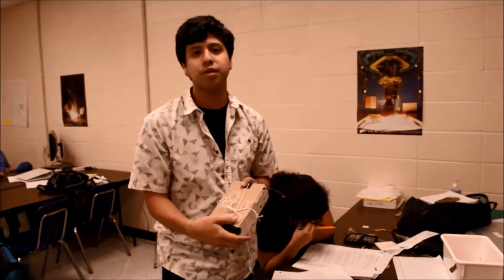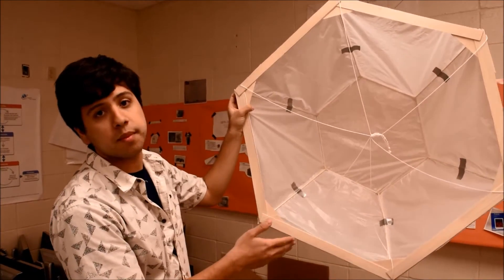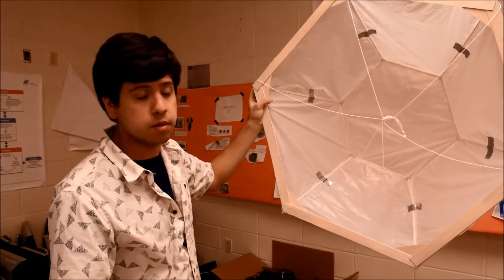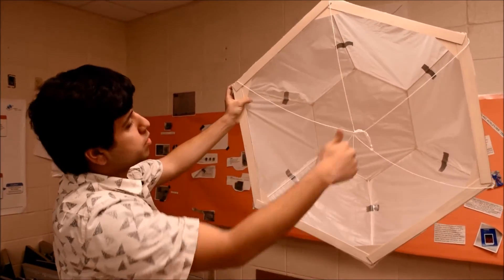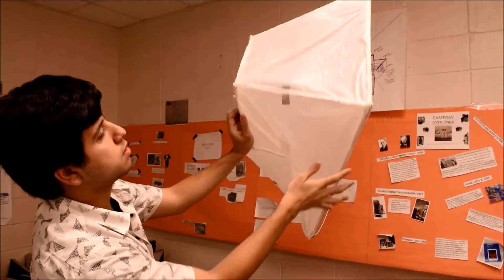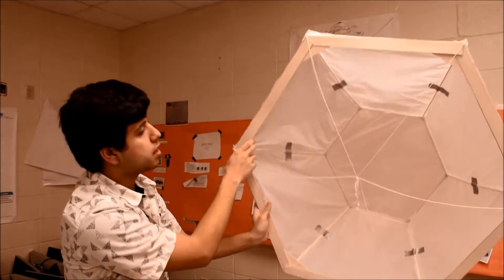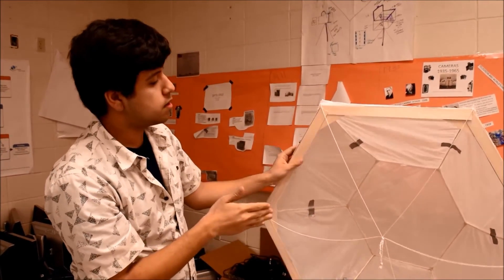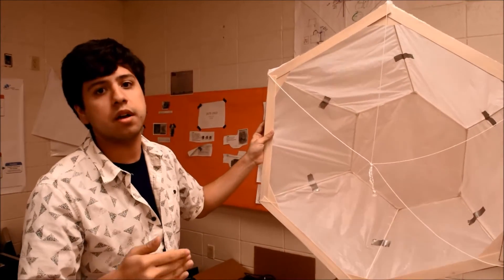As you can see, this is our parachute for Team Pairs, and this was the job of our descent team. They had to create a parachute that was able to support the box that the housing department made. They chose a hexagon design — a small one in the back and a large one out front — outlined in cardboard, supported by cardboard with a thin plastic covering and string which attaches to the housing. A lot of research had to go into this to find which design had the best stability, wouldn't tear coming down, and was able to stay in the air long enough to take the pictures.